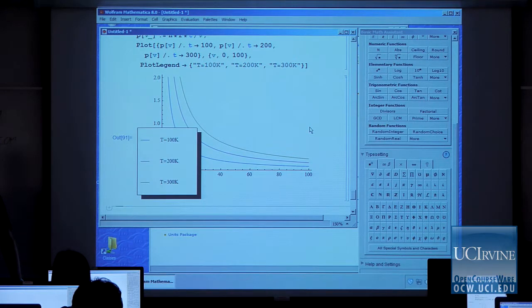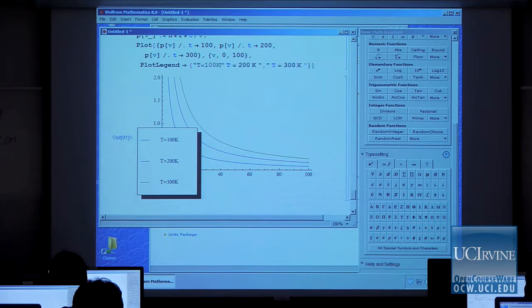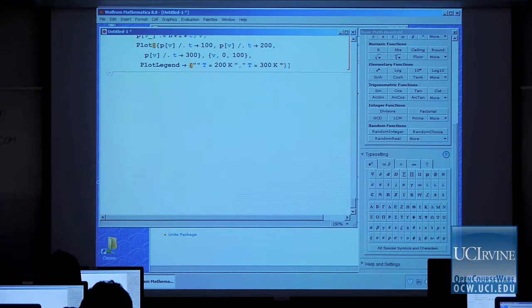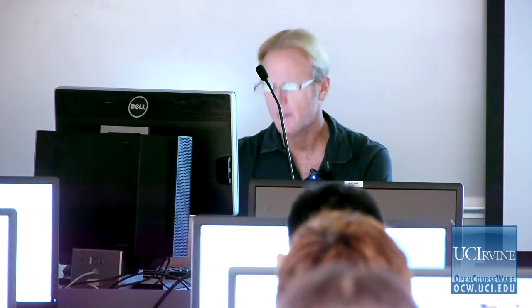Yes? A question about the plot legend. If we didn't want to include the first label, let's say only 200 and 300, how would we define the second one, the third one only? The question? I don't know. Let's try this. Oops. I need a comma in there. Oh, I need a quote here. I got a little too carried away with my backspacing. All right, well, it looks like it's still going to put something there.